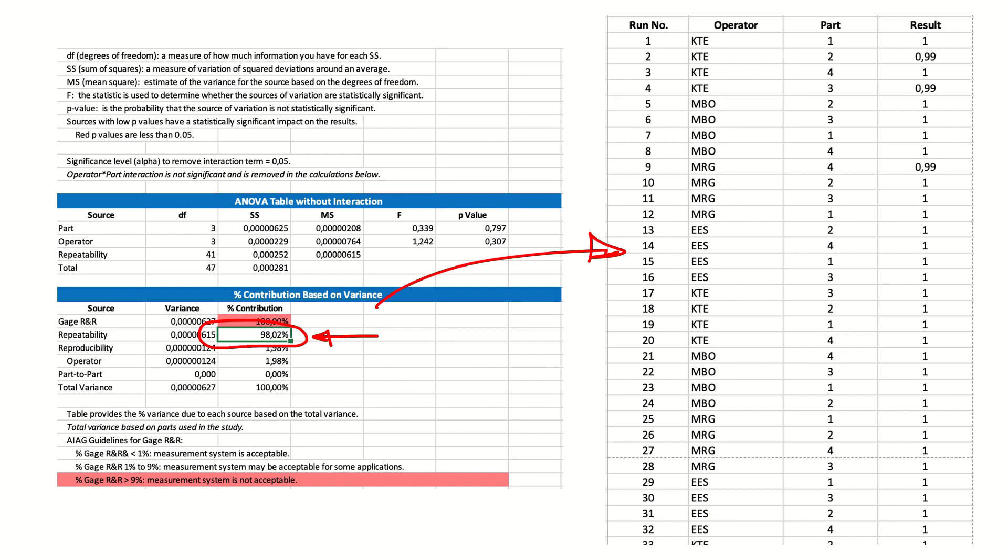And you can see that we've got a number of parts, we've got different operators. It looks like they're only using four components. Now that in and of itself is an issue. But if you look at the four components, just a group there, the result is all identical. So this is almost like every component is identical.